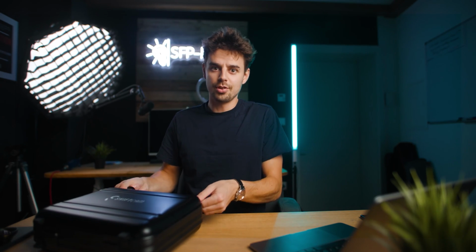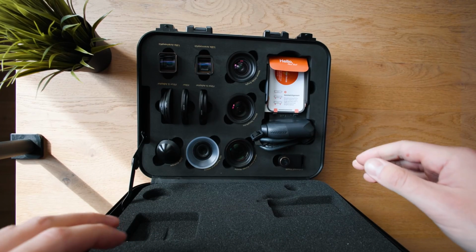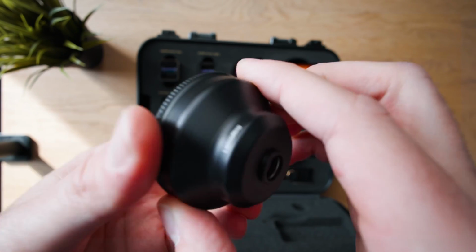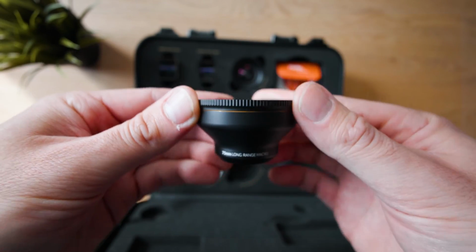This is the case actually that you're getting if you're going for the big package right here, and it feels super high quality. And now let's talk about some of the other lenses that you also get inside of the box. And I will start with my favorite lenses, and one lens that I just absolutely love using is the 75mm long range macro lens. This is very, very cool, as with this lens you can just get a completely different view to what you usually see from a smartphone.